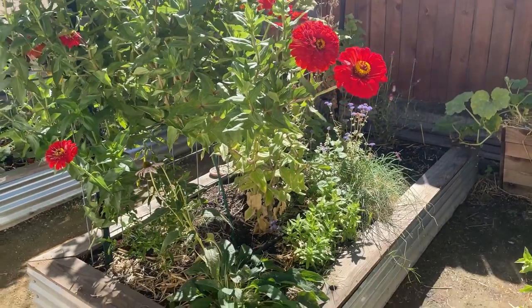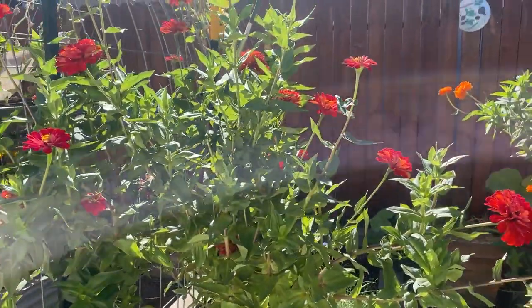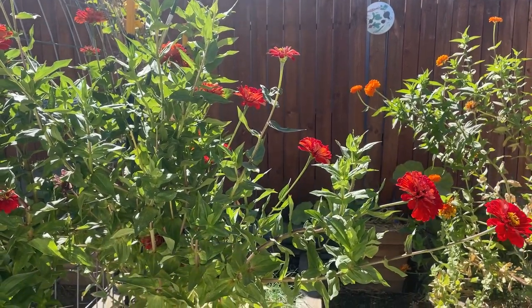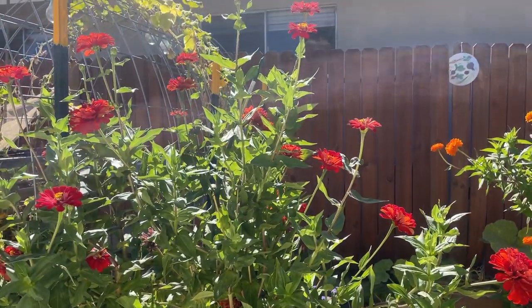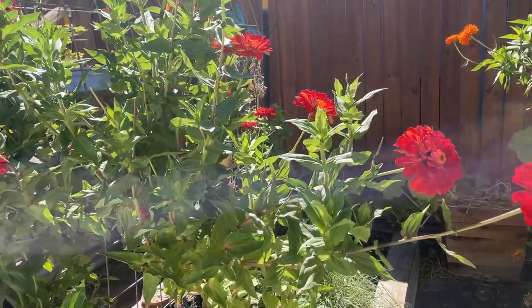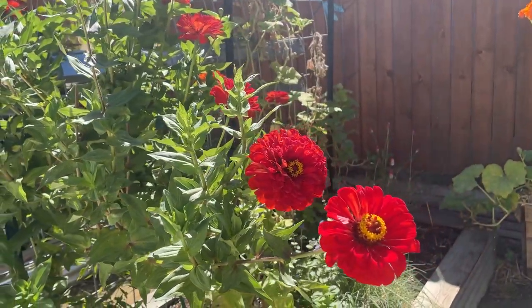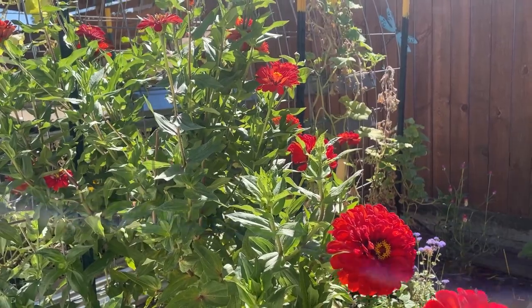Moving over to another bed over here, we just have another zinnia plant. It's the same variety, just a different color. And you'll see that's a common theme in our garden. I love these zinnias because they can tolerate the Sacramento heat in the summer and give off really good blooms that the bees love. You can see one buzzing around over there.